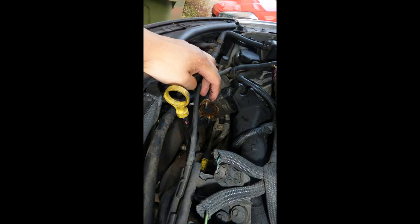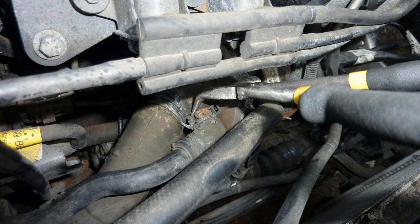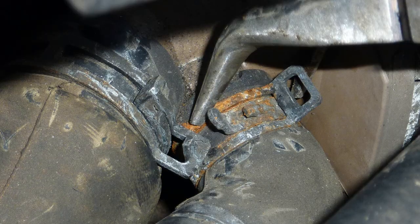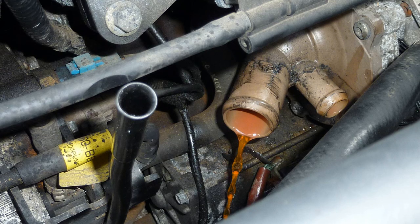So there's the other end of the EGR pipe that fits that. It was the EGR, completely clogged up. Do not use cooking oil, it is a very stupid mistake to do. Look what happens. And later on I shall show you the turbo water pipes now.